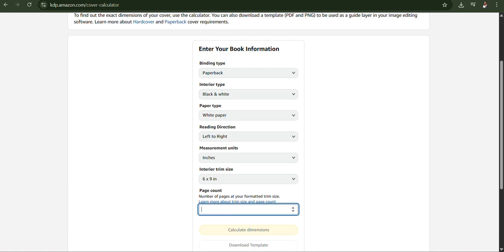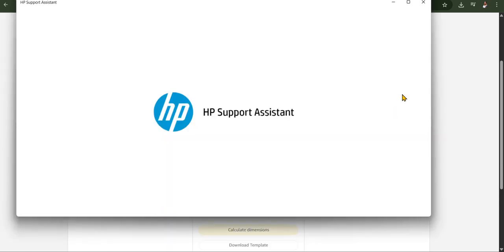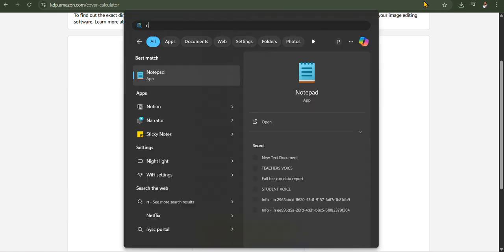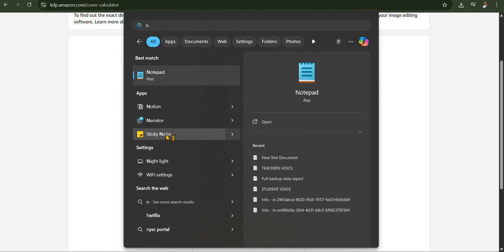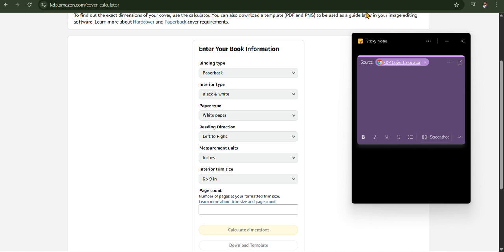So let's assume that your entire book itself, from chapter 1 to maybe chapter 7, is 300 pages in total, right? All right, let's assume that that is 300. Let's look for a sticky note so that we do some little math. Alright, so let's assume that the number of pages that we've written for our book is 300 pages.